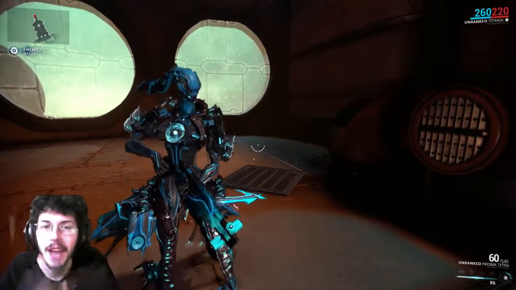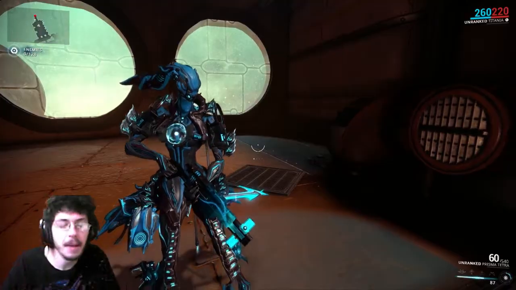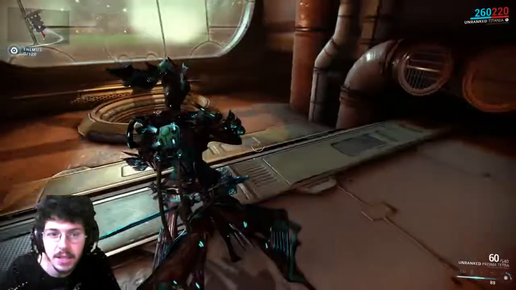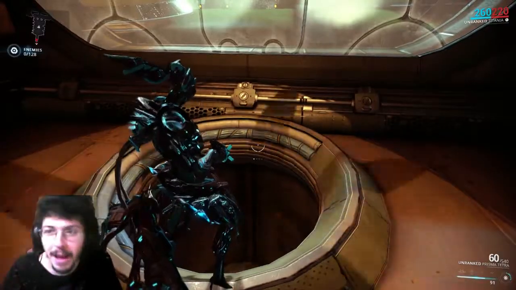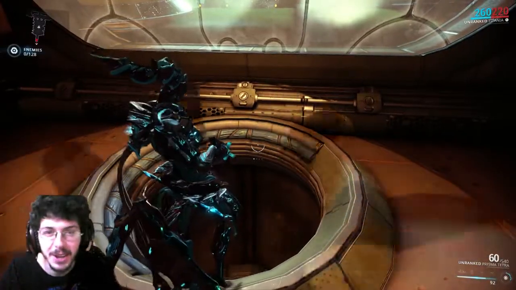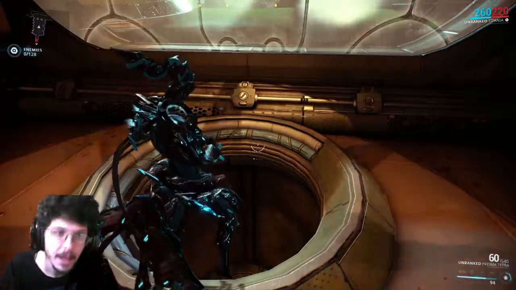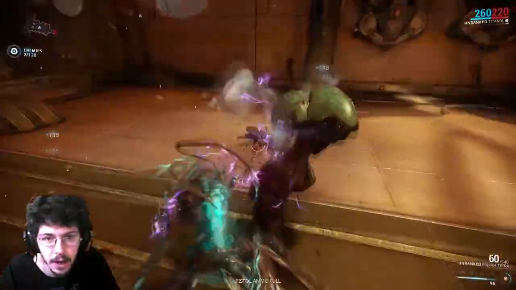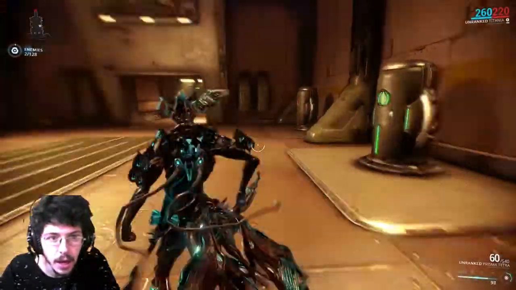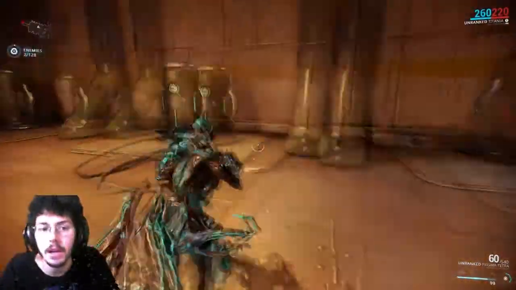Here she is, my awesome energy-based Titania, and I am excited to get this going. She is unranked at the moment, so are all the weapons, so forgive any possible problems that may occur in this time. I am going after 128 Grenier. Oh, that was close. That was not good.